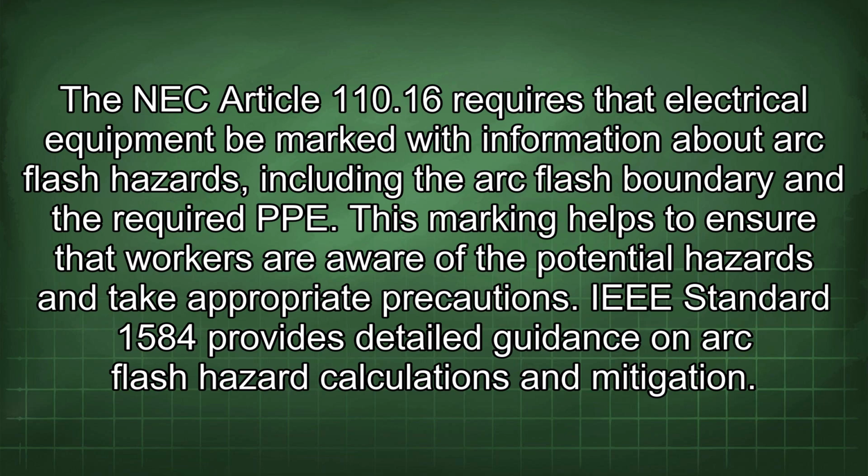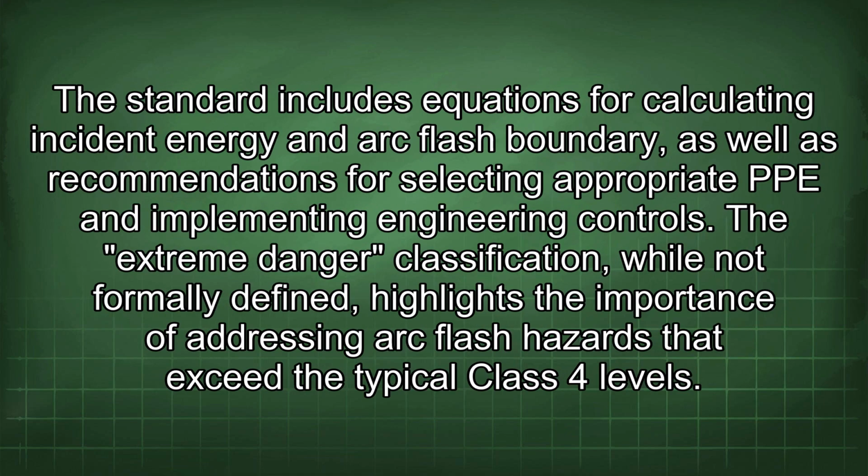IEEE Standard 1584 provides detailed guidance on arc flash hazard calculations and mitigation. The standard includes equations for calculating incident energy and arc flash boundary, as well as recommendations for selecting appropriate PPE and implementing engineering controls. The extreme danger classification, while not formally defined, highlights the importance of addressing arc flash hazards that exceed the typical Class 4 levels.